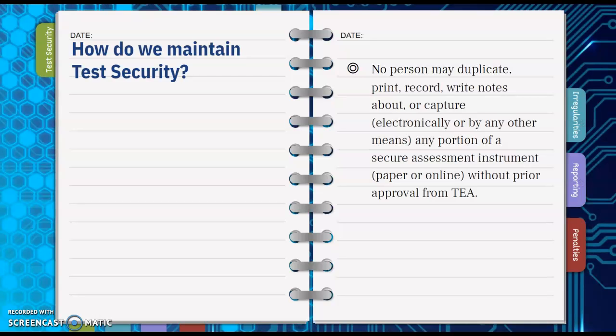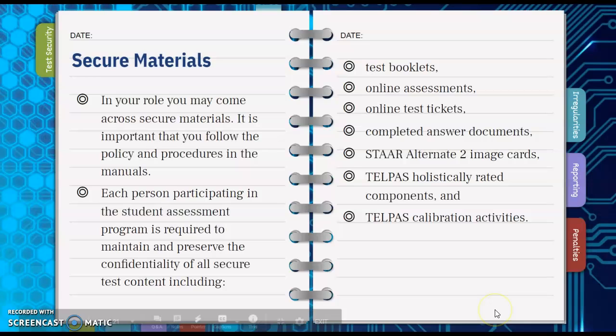No person may duplicate, print, record, write notes about, or capture electronically or by any other means any portion of a secure assessment instrument, paper or online, without prior approval from TEA. In your role, you may come across secure materials.